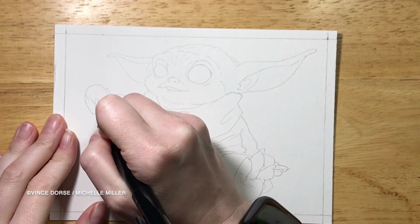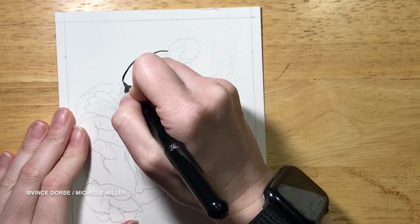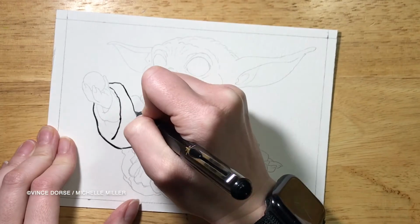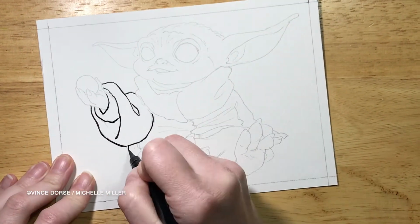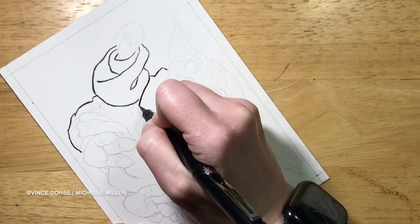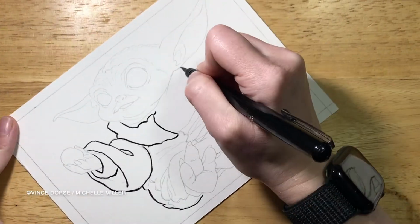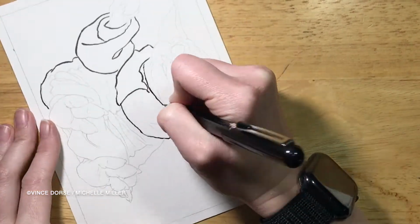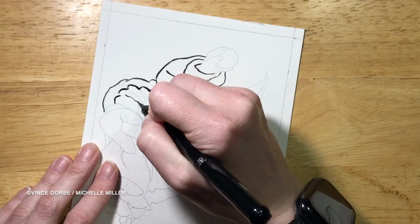That's fine. I honestly thought that you were doing a good job. Oh, thank you. I know your hand was a little shaky because you always seem to be nervous for some reason about this whole process. Yeah, I am. I never do it. Well, it's a good time to remind people that you do not, in fact, ink. At all. You don't draw at all. You rarely have a pencil or pen in your hand. Correct.